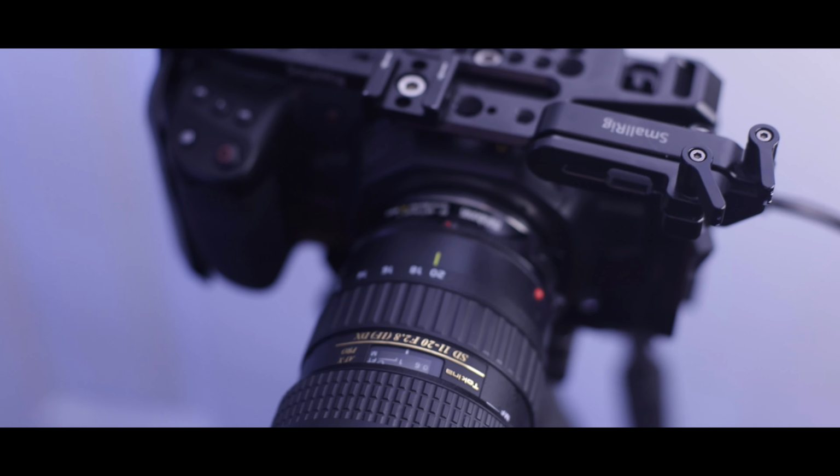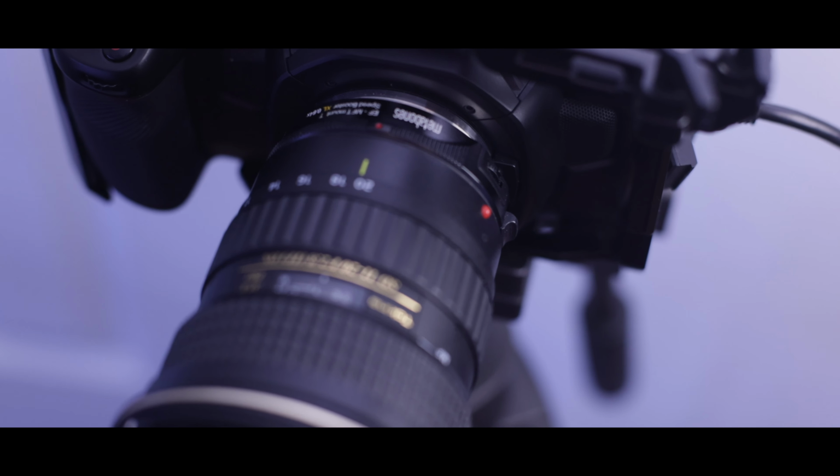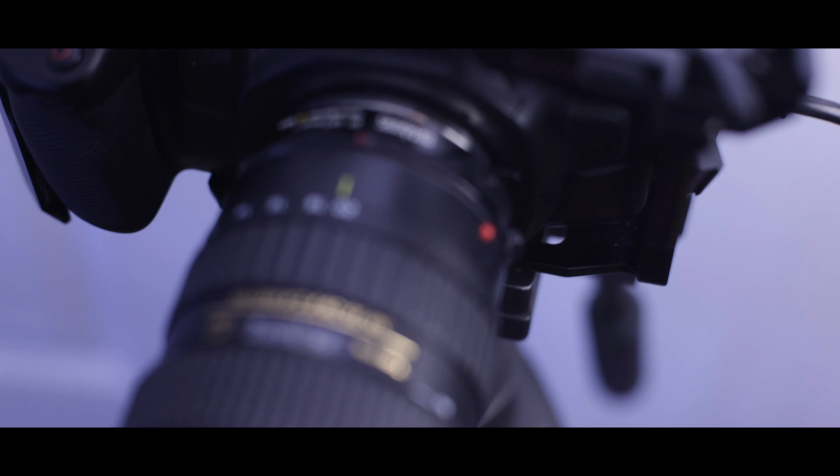Now let's talk about the differences in a cinema camera, why cinema cameras include or exclude certain features that you would get on a mirrorless camera, and then what makes them so expensive. So a cinema camera like the Blackmagic, in this case, is actually a lot less expensive, almost 3 times less expensive than the R5. Right now this retails at $1,295, close to $1,300, and comes with editing software. But there are a lot of trade-offs. I'm going to speak in generalities about most cinema cameras and how they function.